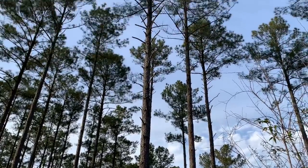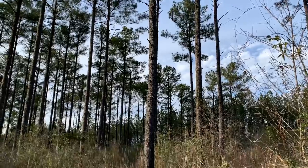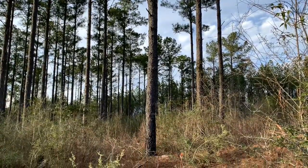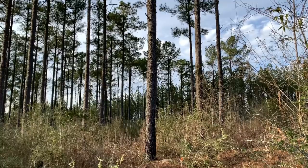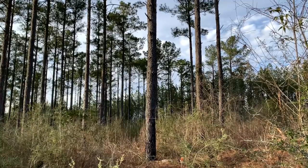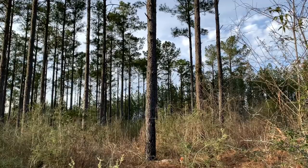Because when you start leaving these tops and scratching these trees up down here, it's just like a magnet, these pine beetles. They're drawn to it. And you don't want to get them started, because then you have to keep an eye on all these pines anyway. When you cut them in the summertime, it just makes it that much worse.